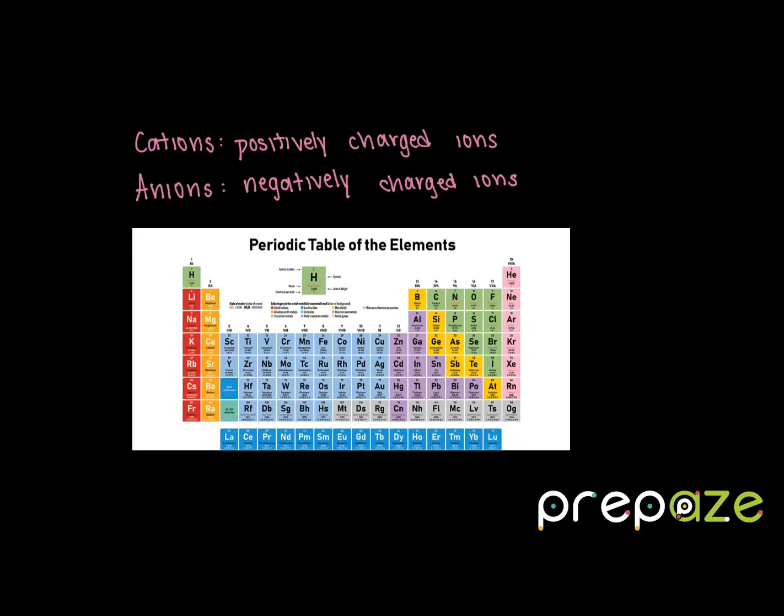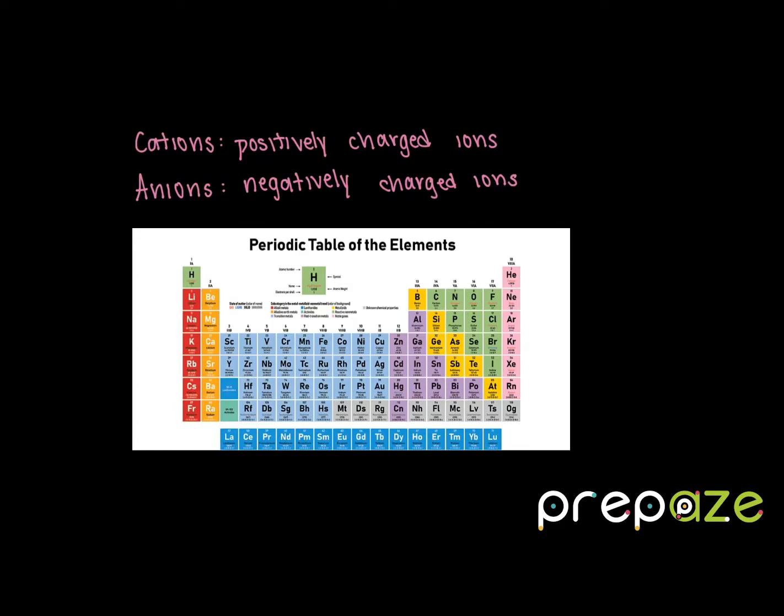In today's video, we're going to take a look at how we assign charges to ions that we find on our periodic table of elements. Now, as a review from our previous video, we learned that ions are just elements that have a charge to them, that are not neutral. So we're going to take a look at the periodic table and see how we characterize these elements using their negatively charged or their positively charged ions.